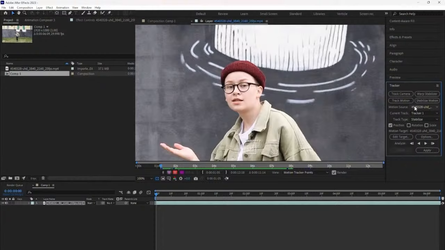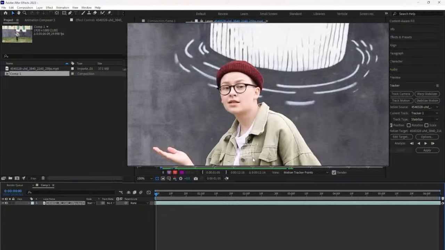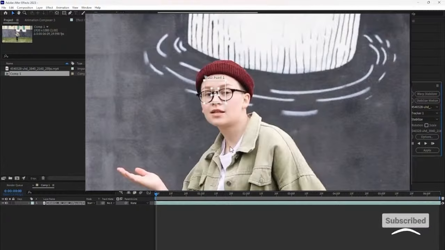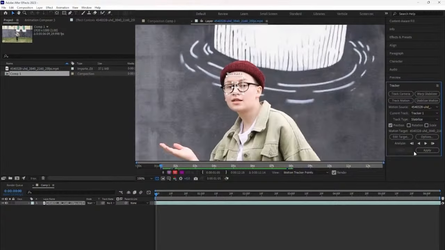Before proceeding, ensure you're on the first frame of the video in the timeline. Zoom in for better precision and drag the tracker point to the area you want to track. I suggest choosing a point of high contrast, like the girl's specs, to help After Effects follow the motion more effectively. The tracker point includes two rectangles, an inner one for precise tracking and an outer one for the search area. Adjust these rectangles carefully. Make the inner rectangle tightly fit the target area, and for the outer rectangle, leave extra space, but don't overdo it, as this can increase rendering time.